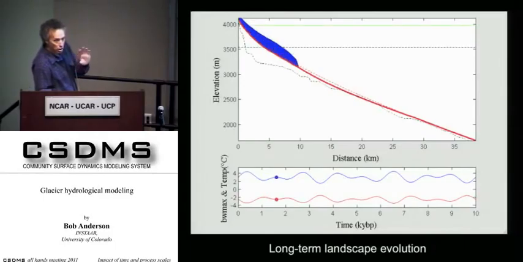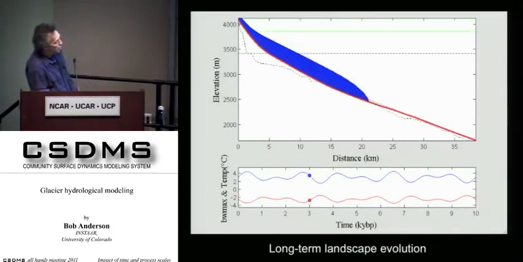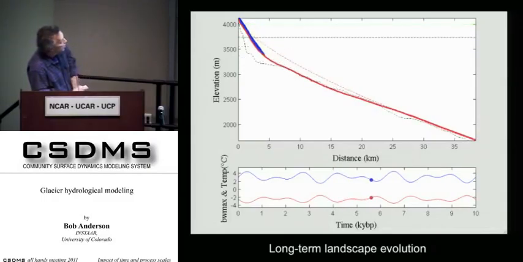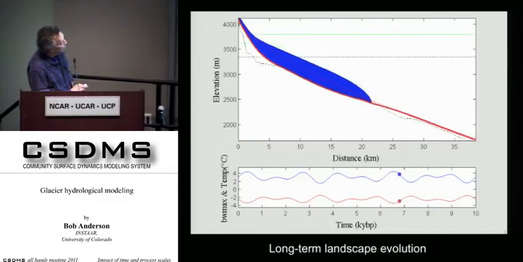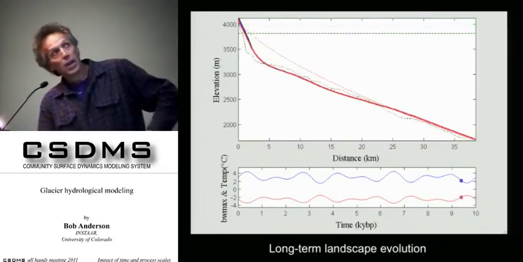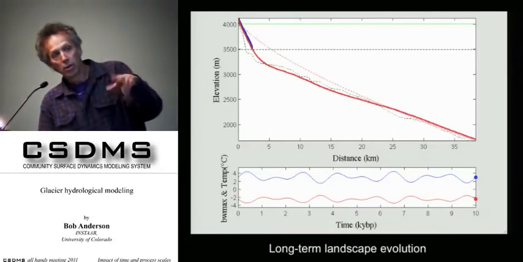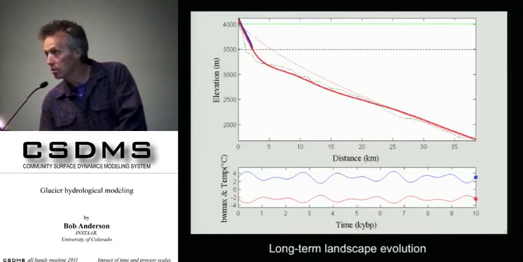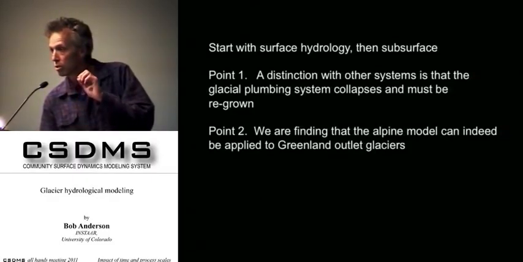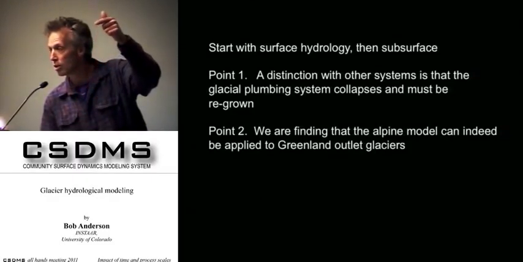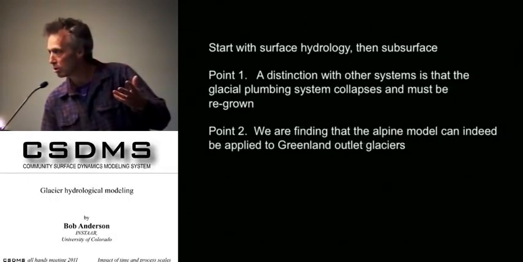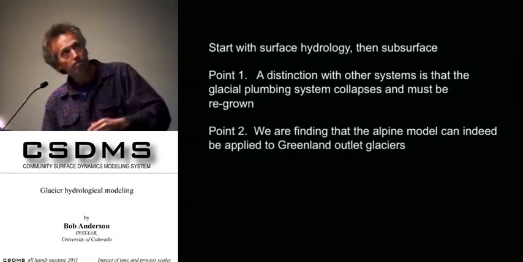Well, this is just a way of advertising what we can do, or what we'd like to be able to do, which is evolve mountain glacial valleys from the dashed line to, at present, the red line, as glaciers come and go. But the time scale over which this happens is thousands to tens of thousands of years. In order to do the sliding right, which causes the erosion, we have to have a model for the hydrologic system.